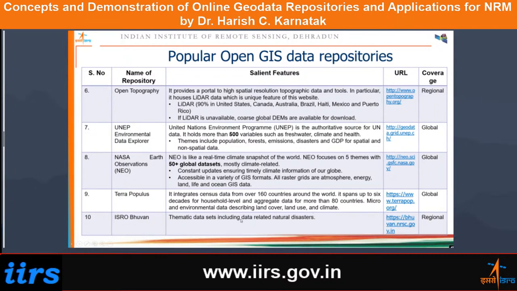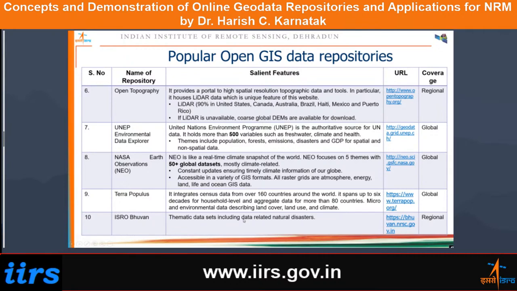ISRO Bhuvan I already discussed, but earlier I discussed satellite imagery, and now I am discussing thematic data. Here we have a program called the Natural Resource Census Program, or the NR Census Program. In general, we update the different themes of natural resources.